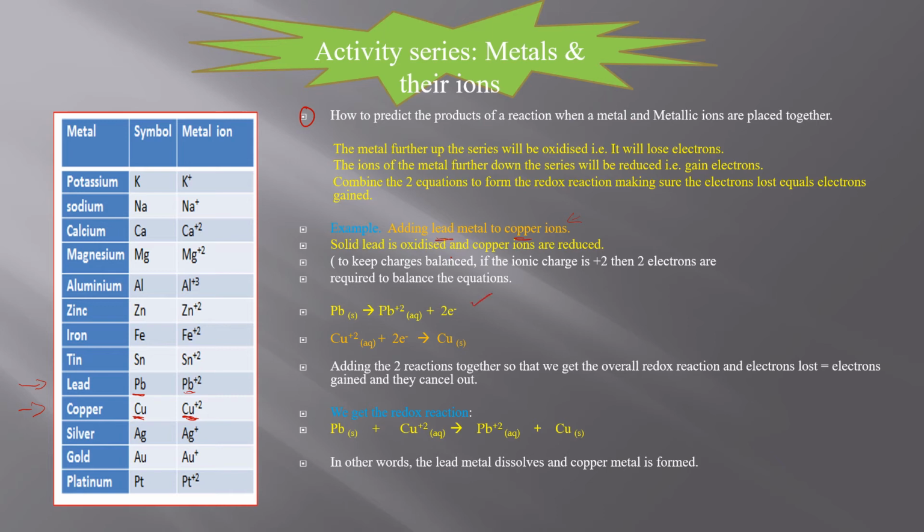And that's what we've written here. So Pb solid becomes Pb2+, because it told us it becomes 2+ there. That's why it's written there. And it's going to be aqueous. Because it's 2+, we are losing 2 electrons. That means there's 2 electrons for the copper to accept when it's reduced. So we must start with this form of copper, the already charged one, which is the ion. It will accept the 2 electrons and become solid copper metal.